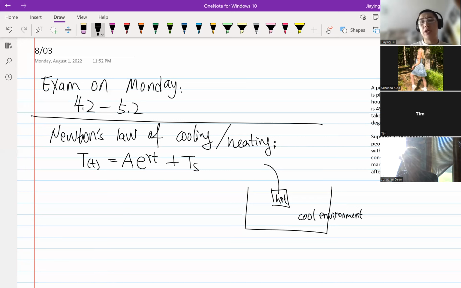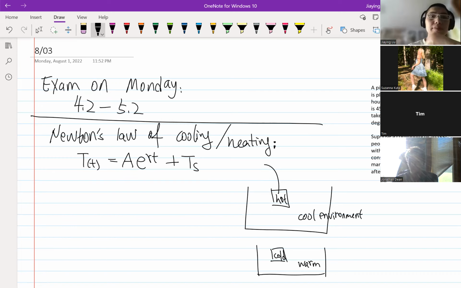This could also be true if you take something cold and put it into some warm or hot environment. Then the cold object is also going to warm up in this case. So this formula applies for both situations. That's why whether it's cooling or heating is really the same. It's just looking at how the temperature of the object changes when it's being affected by the environment. I don't expect you to memorize this formula, but you should know it when you see it, and at least know how to use it.